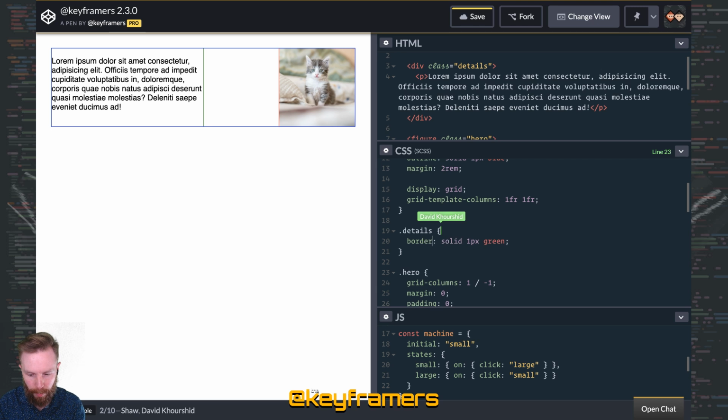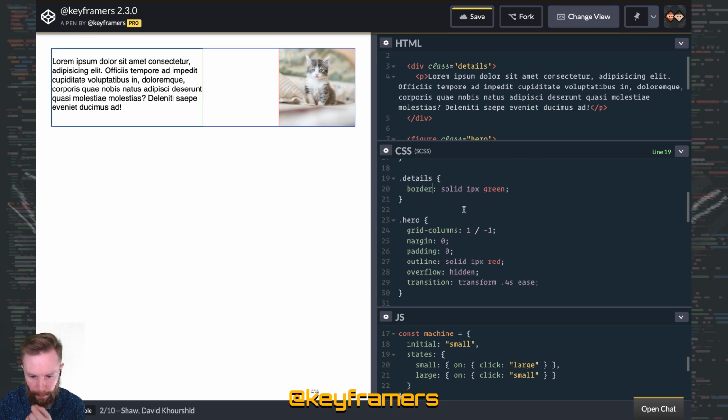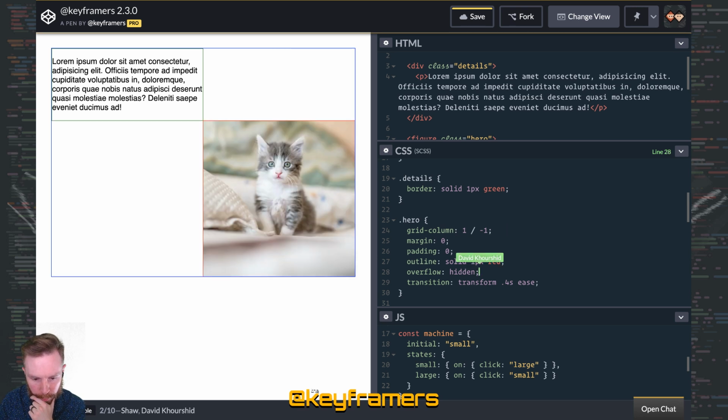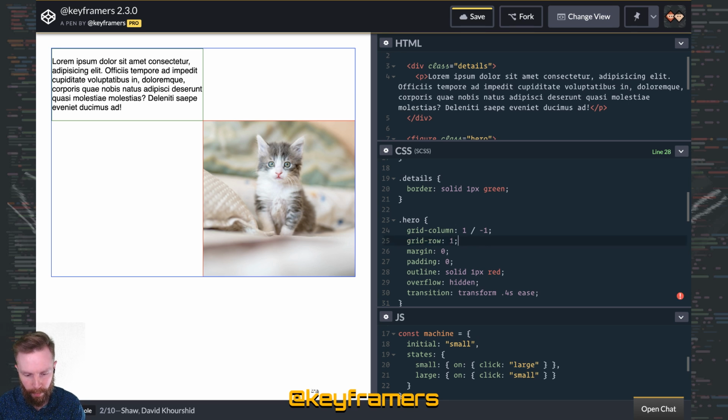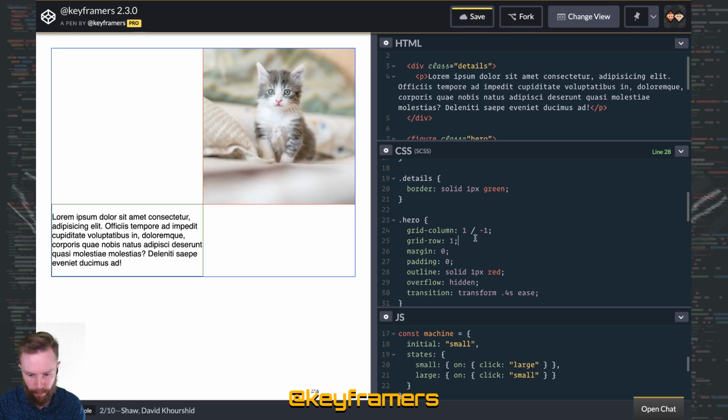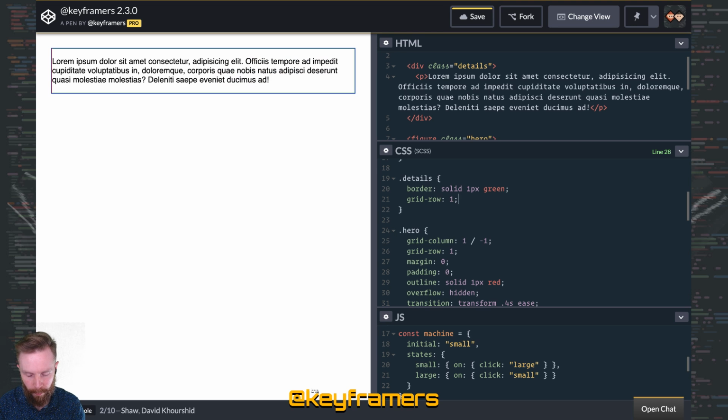Do that as border. But now the kitty's not going all the way. Right, because grid column. There we go. And then row 1. Okay. Oh. Yep. Nope. Grid row 1. Hey, cool. Cool. Broke everything. Everything disappeared.